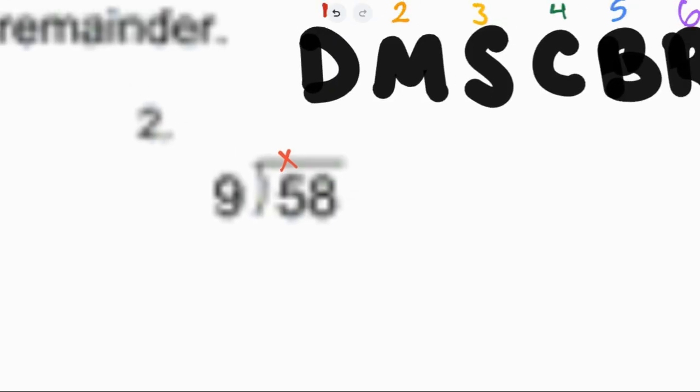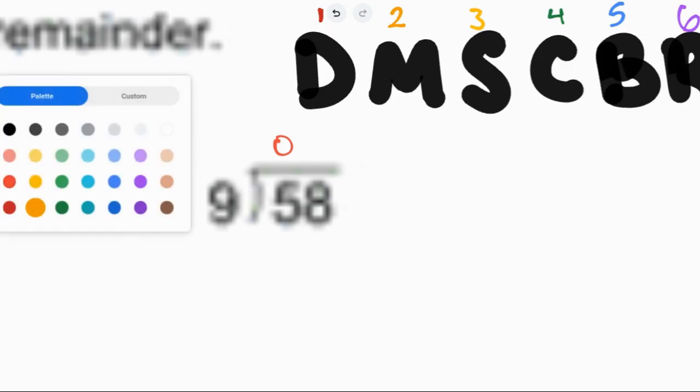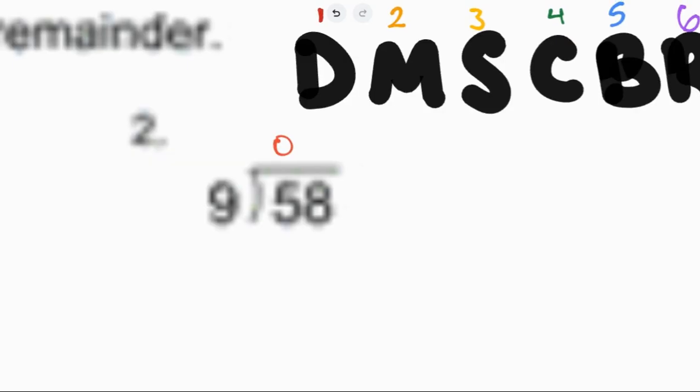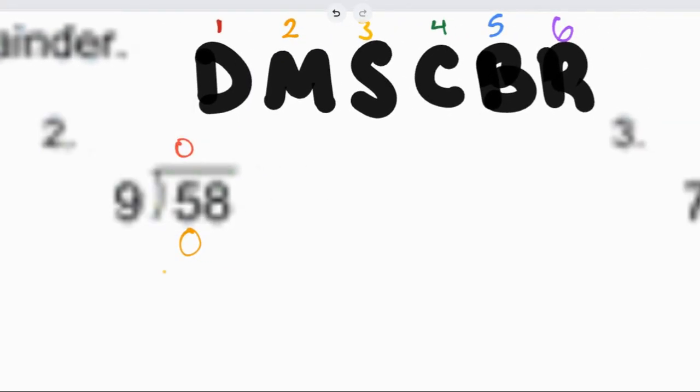So now that we have that done, we're going to think about what our next step is. We can choose to put a 0 here, again, to hold the place, but you will never see numbers like 0, 5, 0, 1, 0, 2. No one ever says numbers like that. So our next step is to multiply, but here we're just representing that you're multiplying 0 times 9. 0 times 9 is just 0. Next, you're going to subtract. 5 minus 0 equals 5.